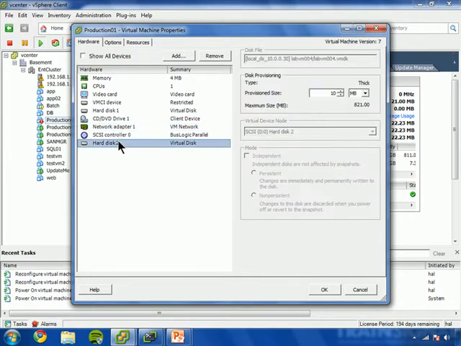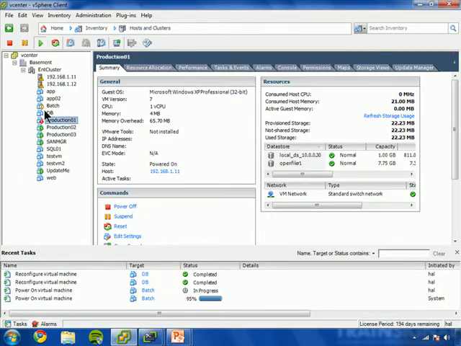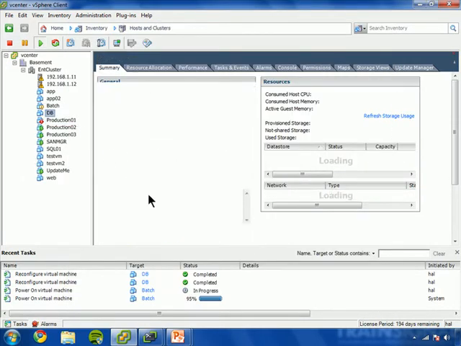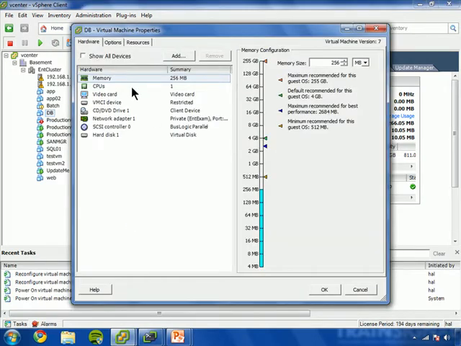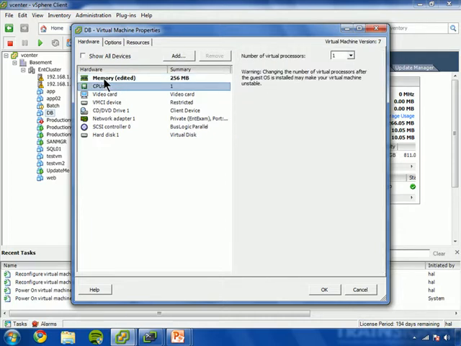The same thing is going to apply when we do it from PowerCLI. Let's look at a VM which is powered off. Okay, let's go to Edit Settings. You can see here that the slider and the boxes for editing are available because this VM is off.